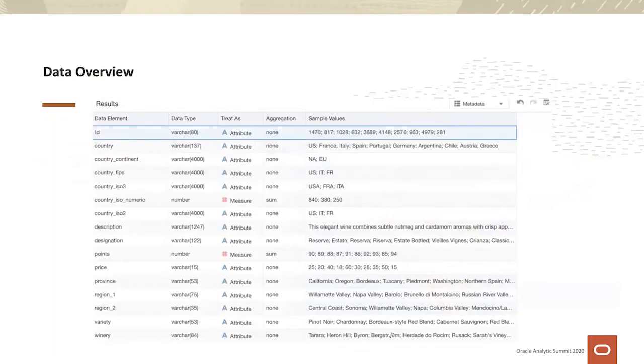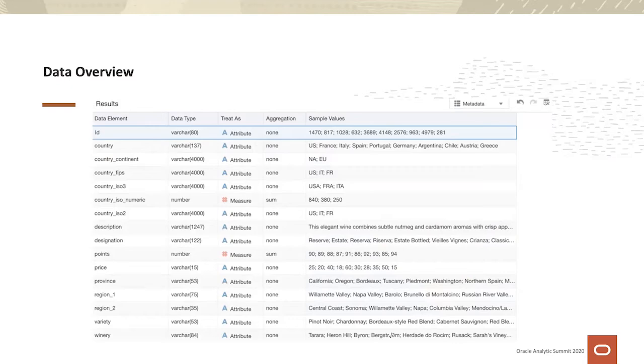Then we need to do some data analytics. The first thing that any data scientist does is willing to have a data overview. OAC provides you that, provides for each column, the column name, the data type, and a set of sample values, together with an indication of if the column is an attribute or a measure, and if it is a measure, which type of aggregation the tool is performing on top of this. Of course, you can change almost everything. You can change to treat a special column as a measure and to change the aggregation type.